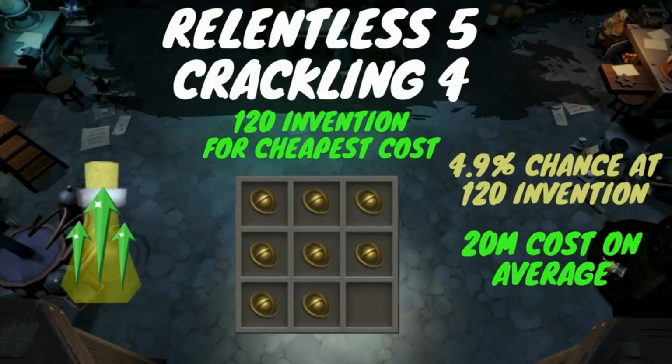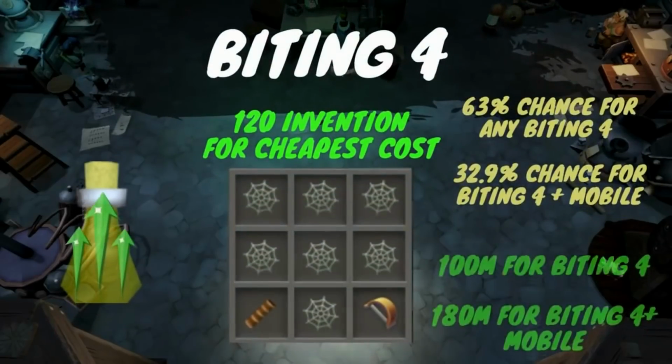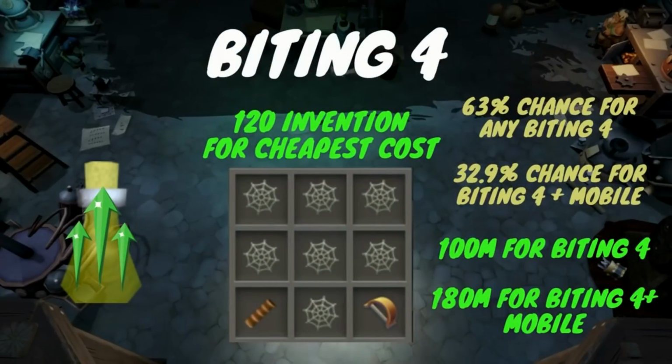It will cost you around 1 million GP per attempt using vintage components, which can easily be bought on the GE. At level 120 invention with extreme invention boost, you are looking at a 4.9% chance of getting this combo, which means it will take you around 20 attempts on average, with an average cost of 20 mil for this combo. Now we will be moving on to getting Biting 4 plus some secondary perk for your top.